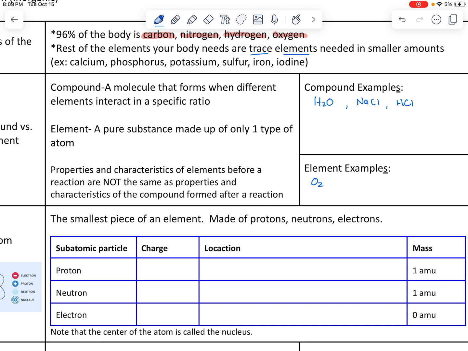So, for example, you've got H2O here. I'll put another element example. So hydrogen gas is H2. So hydrogen gas and oxygen gas, if you put those two things together, that's explosive, right? I mean, I think most of you have heard of the Hindenburg. That's an explosive combination. But obviously, water is not flammable; it's not explosive. So, even though hydrogen and oxygen individually are flammable, water, when you put them together, they lose that property. So, characteristics. This is what this is talking about here. The characteristics of the elements don't necessarily translate into the compound itself.